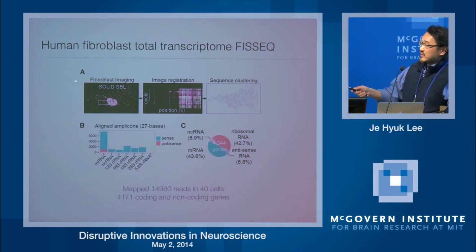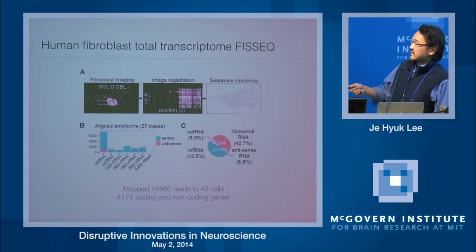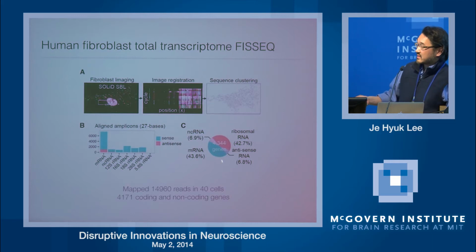So this is from the experiment. You do fluorescence imaging, and you do 30 cycles of sequencing, and you align all those images, and then for each pixel, you use Bowtie, and then you map it to the reference library. And then you cluster those pixels into groups of objects, right? And then you say, okay, what are these objects? So the vast majority, over 95%, map to the sense strand, so that's good. And about 43% were ribosomal RNA, which was lower than what we expected, but that actually enabled us to get a lot of mRNA reads.